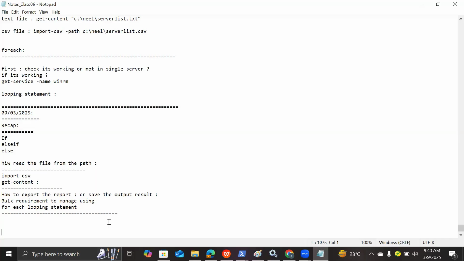Okay. So now today, just see this. This is another important topic. We were talking about displaying the customized header. What command did we use to get the output with a customized header? Format-Table. Format-Table. Perfect.